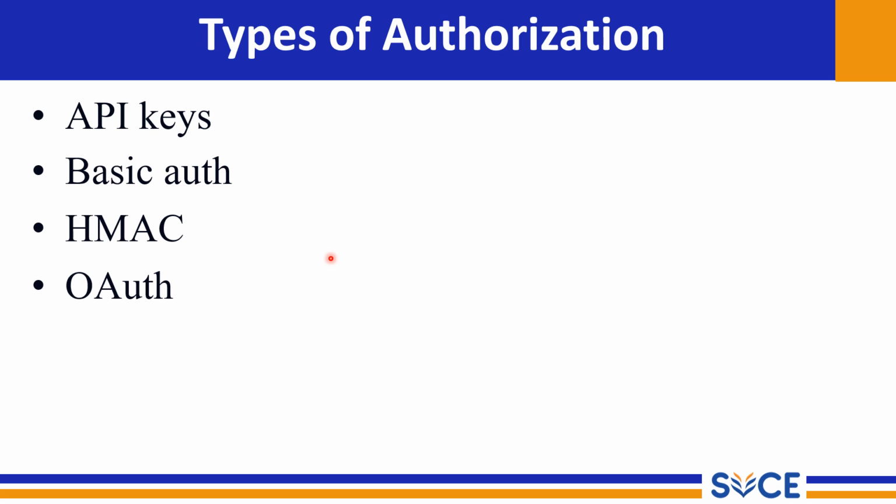Common examples are AWS IAM policy, Azure RBAC (role-based access control), and Google Cloud IAM. In an AWS IAM policy, you can define which users or groups can access specific AWS resources like EC2, S3, or Lambda with defined actions. In Azure, users can be assigned roles such as owner, contributor, or reader, each with specific permissions to manage resources. And in Google Cloud IAM, policies define roles like viewer, editor, or owner, each with different levels of permission to manage the resources.